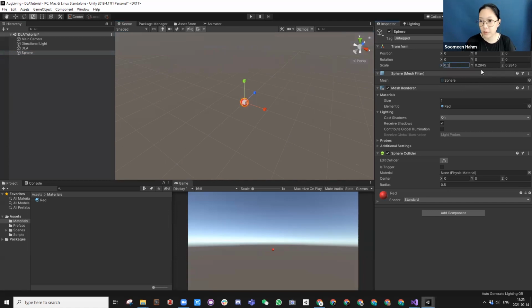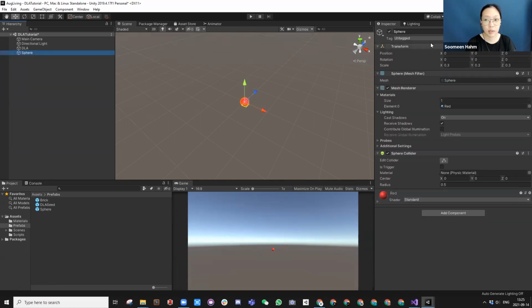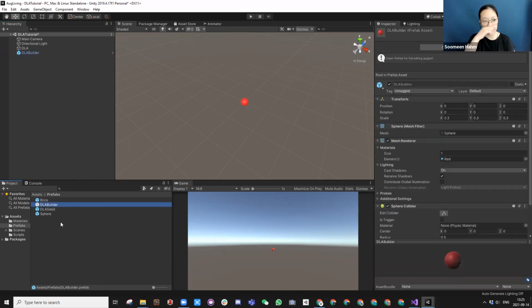So maybe 0.3, 0.3, 0.3. All right, and this will become another prefab as well. So I'm going to call it DLA builder. Okay, so I'm going to have the builder.